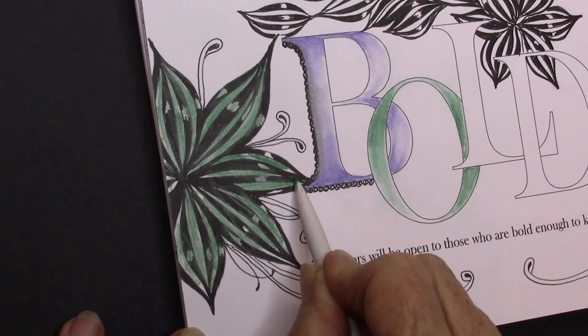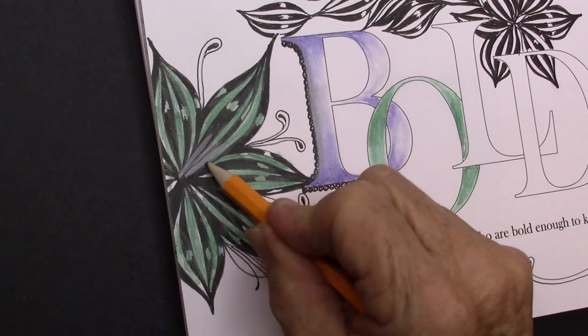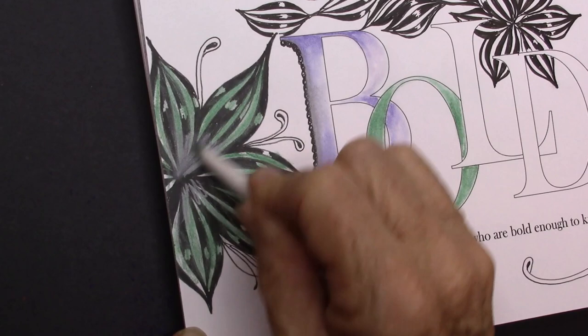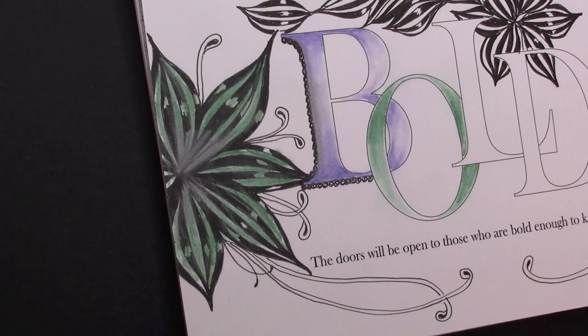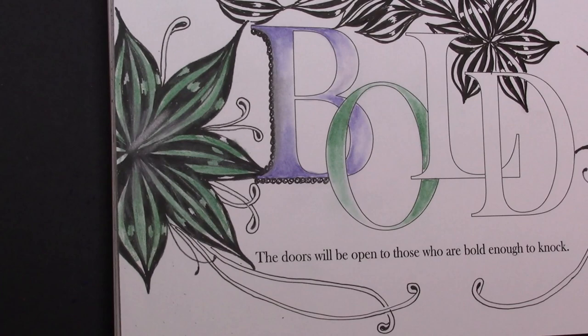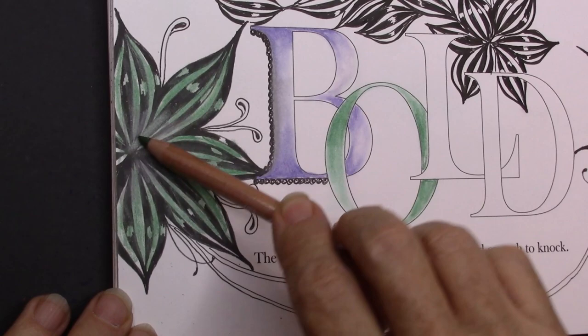Then I'm going to take my graphite, and I really didn't want to put it on my black. It has a tendency to not look all that good on black. But I got it on the black. So I'm going to take my green pencil and I'm going to erase that off of there a little bit, but it's not going to erase off. We're just going to have to put a little green over the top of it. I didn't like how that looked. But there you see how you can color.